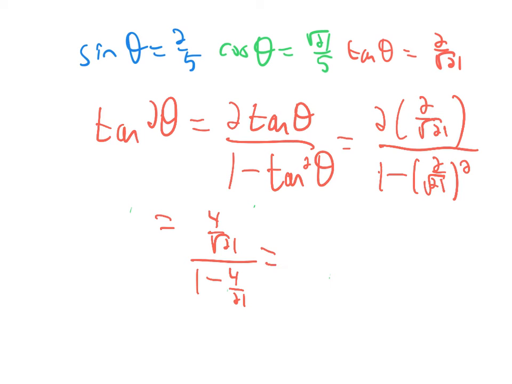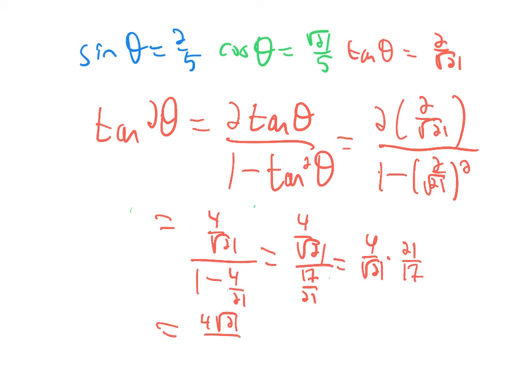We can say that the bottom is going to be 17/21s, and then we have 4 over root 21, and then we change to multiplication and we flip the bottom guy. And then we have only one last thing for simplification, which is that 21 over root 21 becomes just root 21 on the top. So our final answer is 4 root 21 over 17. Again, to stress that simplification is extra, and honestly this would in this class be an acceptable answer.